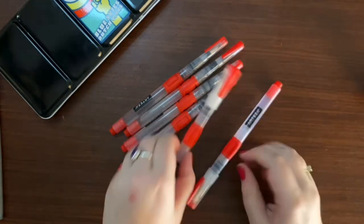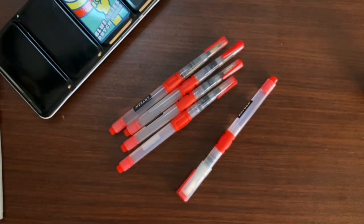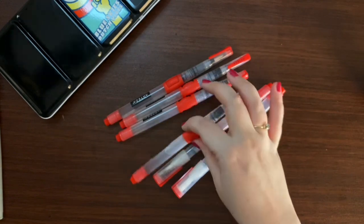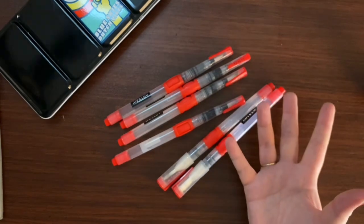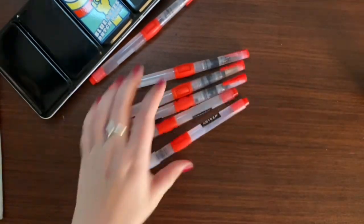I think this one is. I think this is the one I use, yeah, with the ink. You can see it kind of getting in there. I just got these. I'm really picky with water brushes. I love that it's push here and it's soft. I don't need anything hard because of my hands and I have nerve issues and stuff, so sometimes things will fall out of my hands. So having something soft to push is really ace for me.